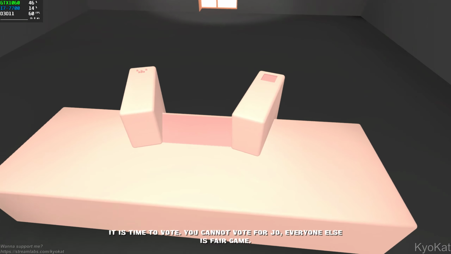Once the votes are read, the decision is final. The person voted out will be asked to leave the tribal council area immediately. Here are the votes. That means that Ellis, you have been voted out. The tribe has spoken.